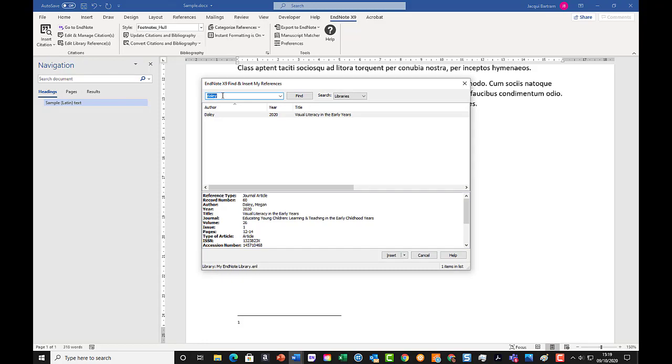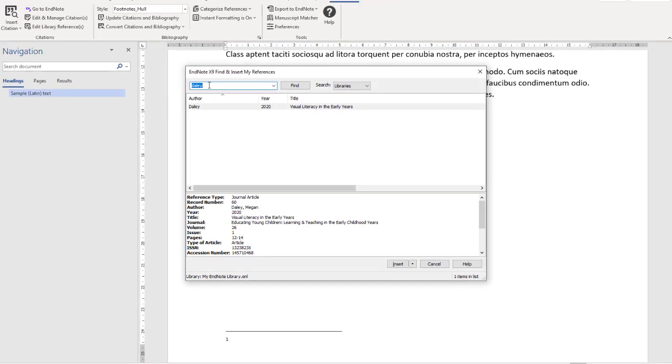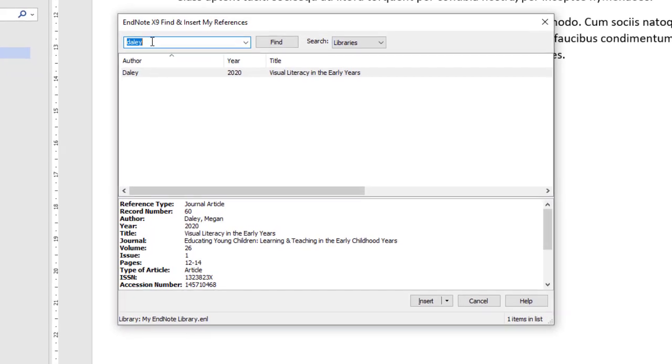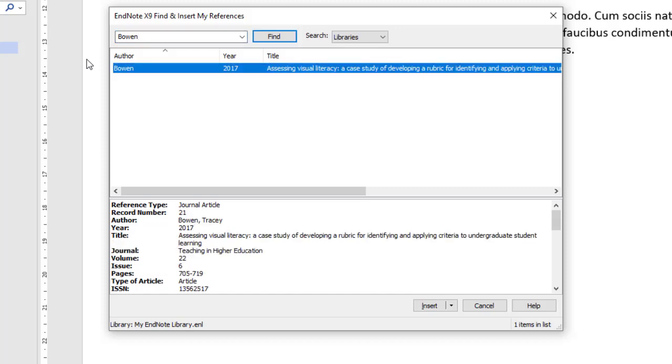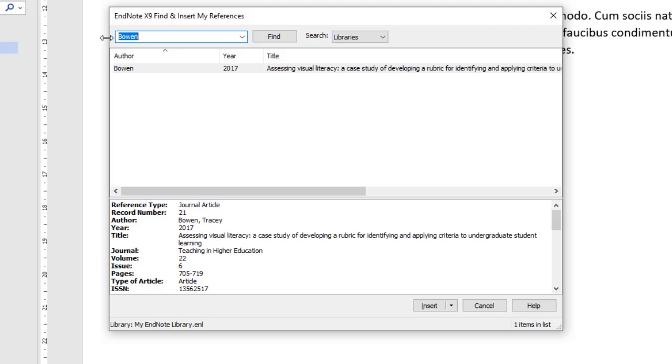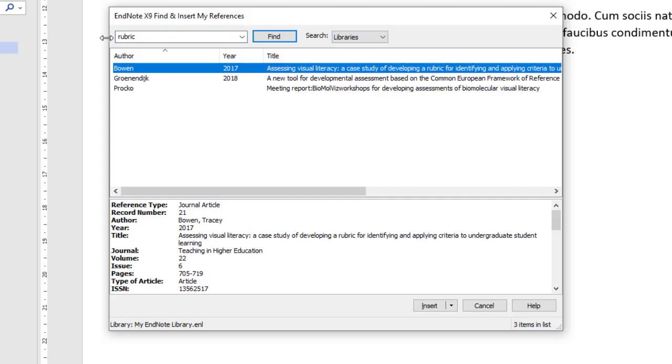I need to search for a particular book or reference source. This can either be by searching for an author, so I could type in the name of an author and it should find it. I could type something that was thematic, so a word that I think will come up in the title. So I could search for rubric in this example.